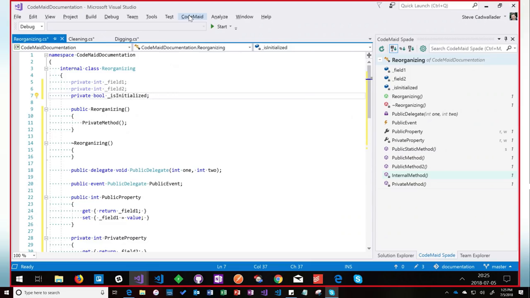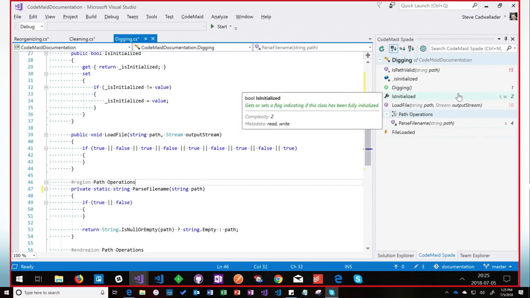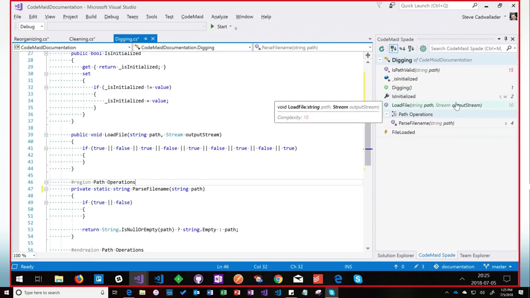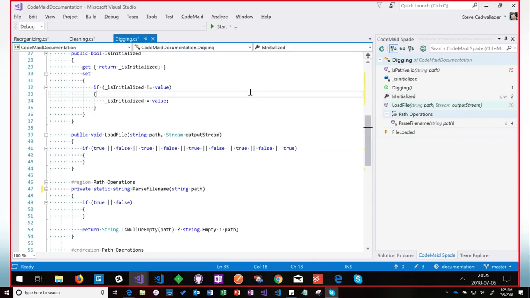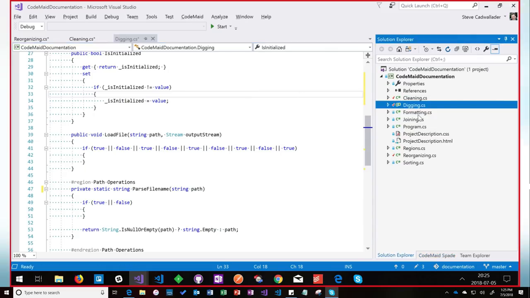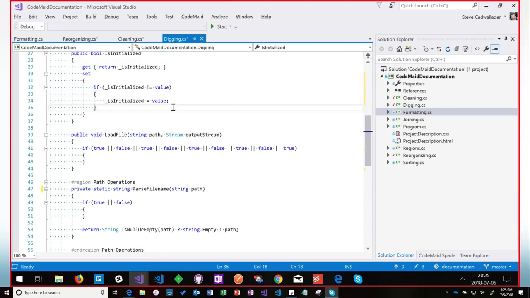Right. Cool. And one other feature I didn't show in the other window is the ability to do, we have these tooltips that show up. So for example, if you mouse over something, we'll show you any XML comments associated with it. We'll do a McCabe complexity calculation for you so you can see if something is kind of complex, as well as we'll give you little modifiers such as static, read, write, things like that. Just little cues for you as you're working through the files. So, yeah. And that shows what those icons were over to the right. Yeah, let me show that back up again.